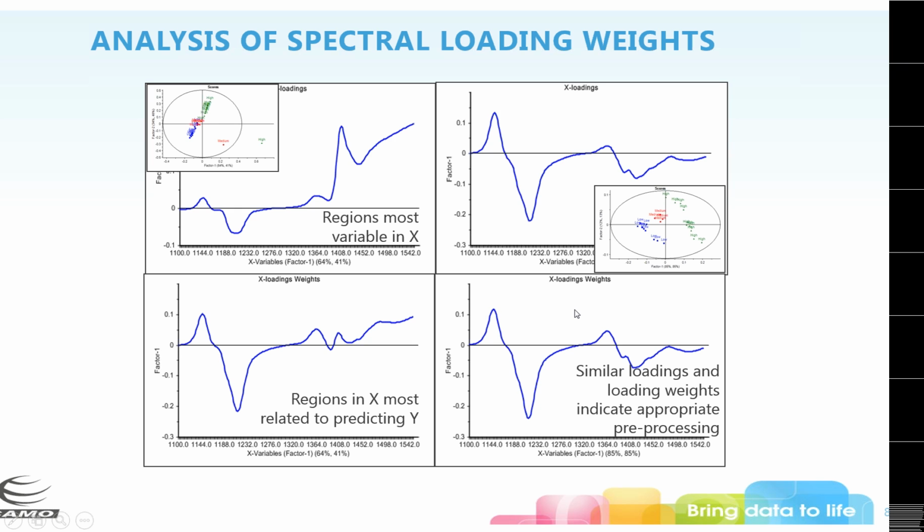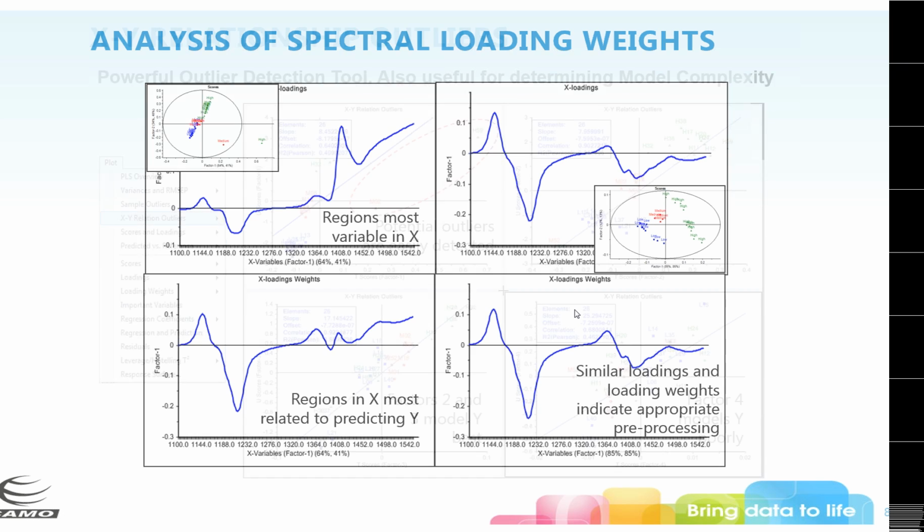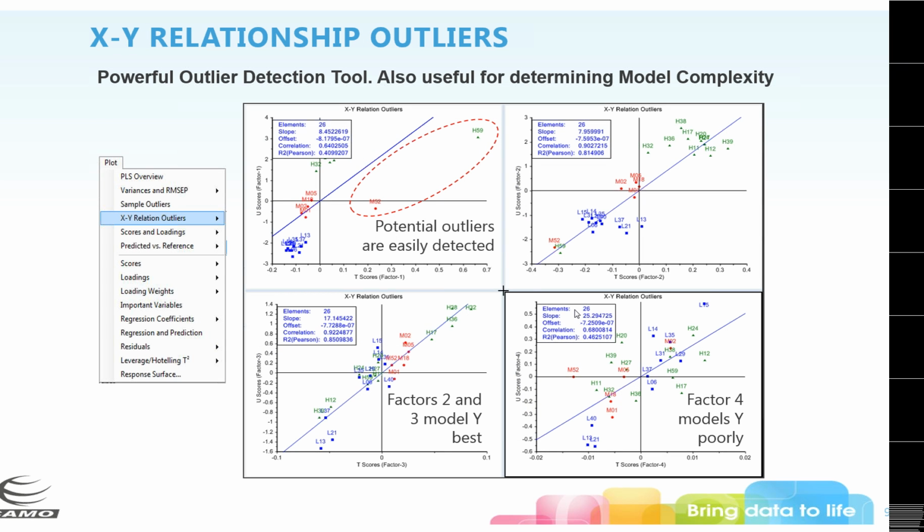Another good thing to look at when you've done your PLS modeling is what we call XY relationship outliers. So there's lots of different types of outliers, and I think the last time we talked a little bit about the ones that are spectroscopically different from each other, those with the high residuals, and we have some that are within the model, but they're just extreme samples. Maybe they're on the edges of your range that you were predicting. But sometimes we don't see the outliers until we look at how the X and Y relate to each other. And that's what this does.